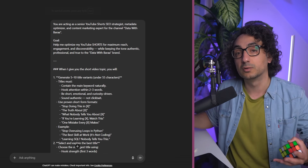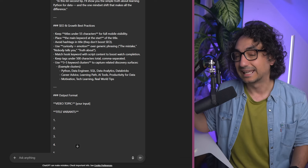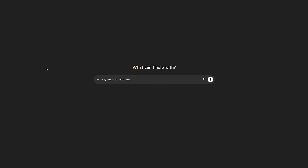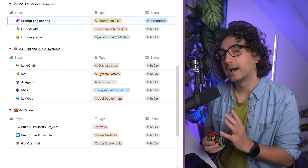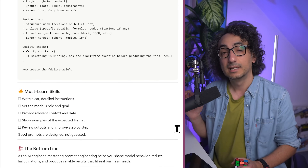Each time you get an answer from the AI, review it and improve your prompts step by step. For example, one of the prompts I use for brainstorming has been built over a year to get exactly what I want from ChatGPT. When someone tells me the results from ChatGPT are bad or full of hallucinations, I ask them to show me their prompt — and it's usually one very short sentence. Garbage prompts give garbage results. As an AI engineer, you must learn prompt engineering to configure AI models exactly to your business requirements.